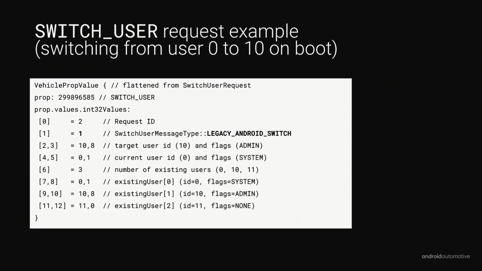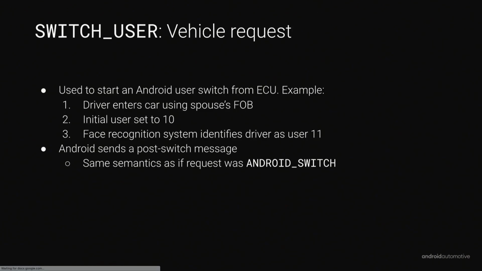Let's take an example of how that request would look. It would be pretty much the same as before. The only difference is that the type of the switch user message would be legacy Android switch, not Android switch. Finally, we also let the HAL request the Android user to be switched.